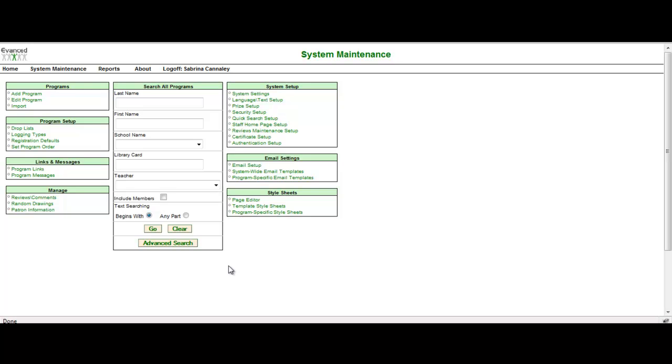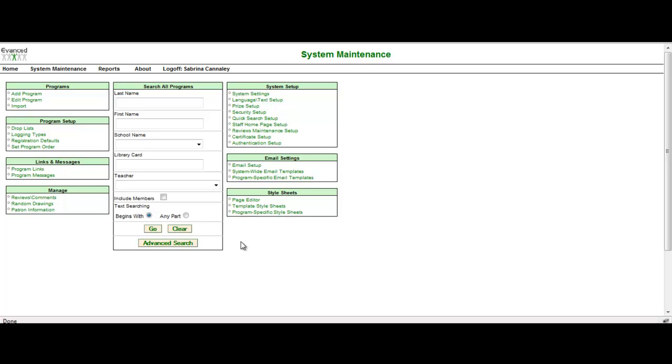How it currently affects you is if you have had templates that you've used in the past, you will not be able to use them in version 9 or greater. And the reason is because we've changed our layout of that particular program. So you will not be able to bring in or import in old style sheets into the new version. What we've done to help you or to assist you this year is we've created some new templates for you to use and modify to create as your own. And we'll get into that in just a few moments.